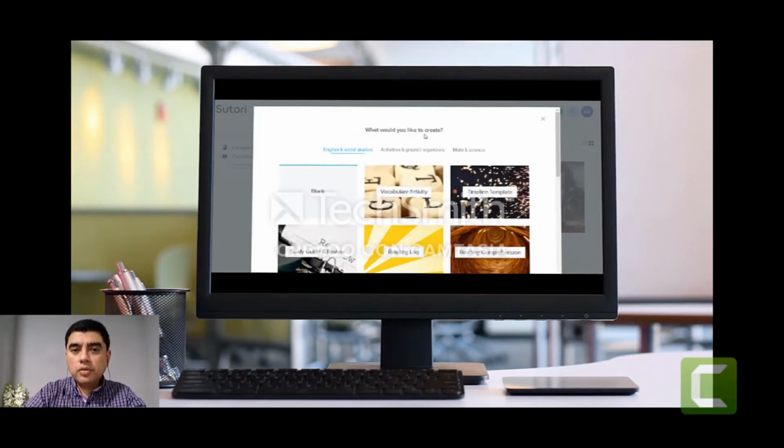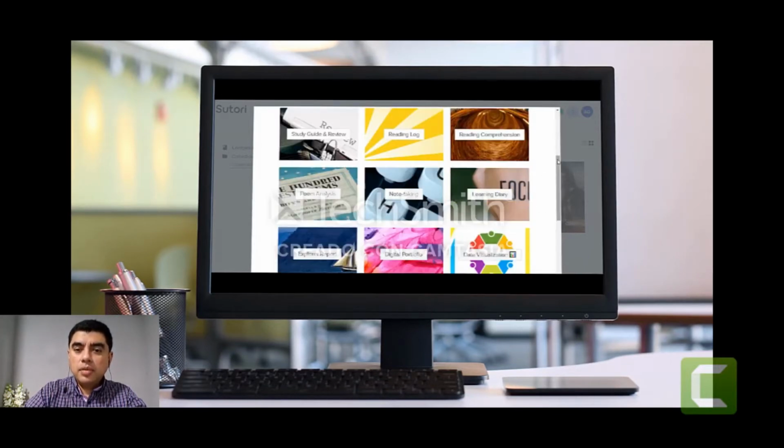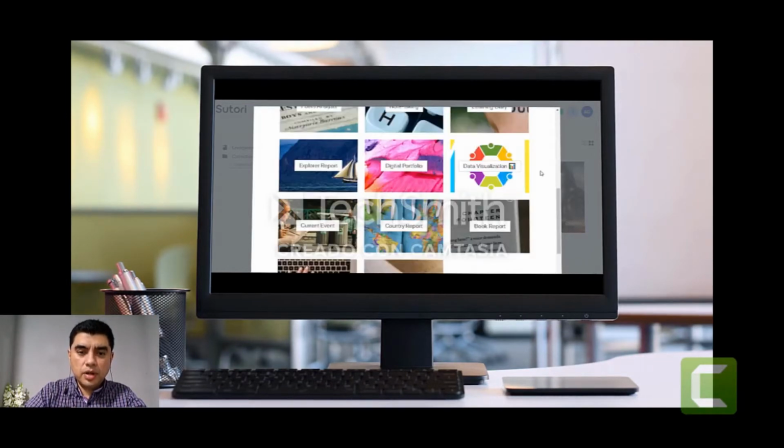So as you can see, once you access the library, you have different options. You have different templates for stories, like English and social studies. You have, of course, the blank option, but you have a vocabulary activity, a timeline, study guide and review, reading log, reading comprehension, learning diary, note taking, and different options over here.